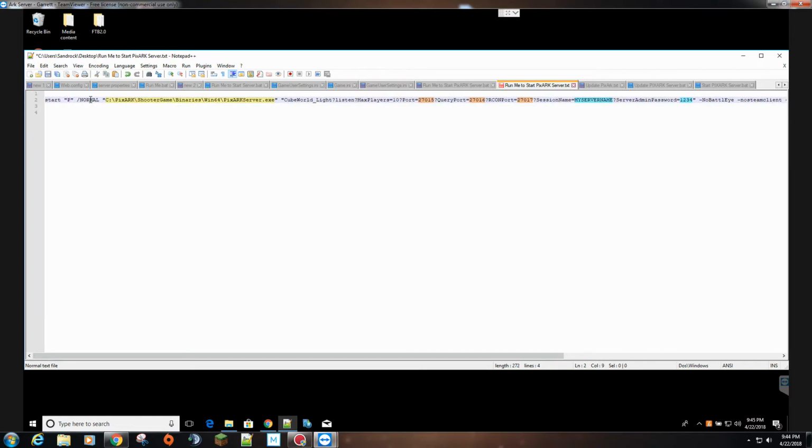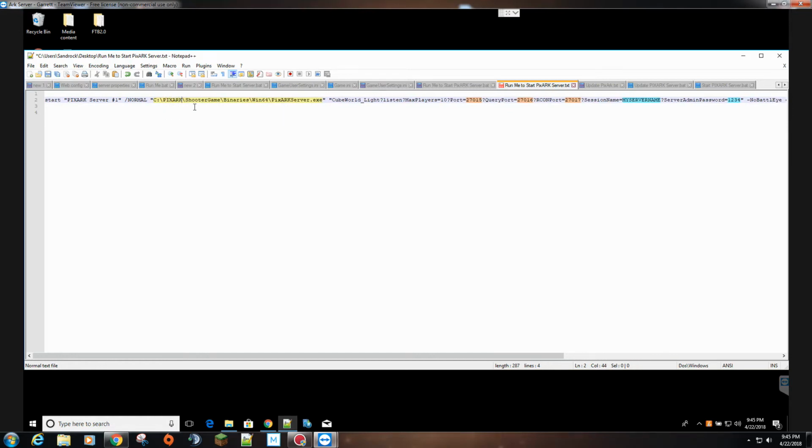So, PixARK Server, and then we'll say number 1. If you're running multiple servers, you could change this up. Really, all this is for the command window when you start the game up. So we have /normal and then a space, and then in quotes we have the directory. Obviously, I have to fix this directory because the server name is not PixARK. It's PixARK Servers, and I can go ahead and fix this now while I'm talking.